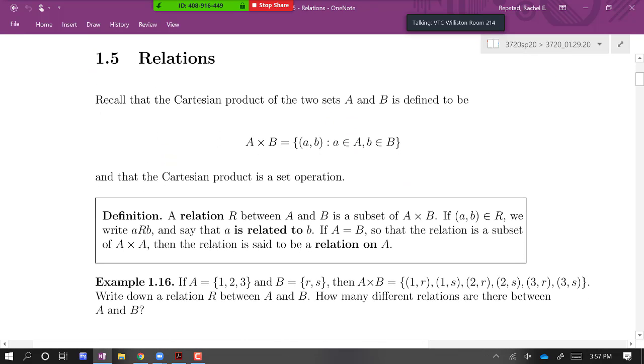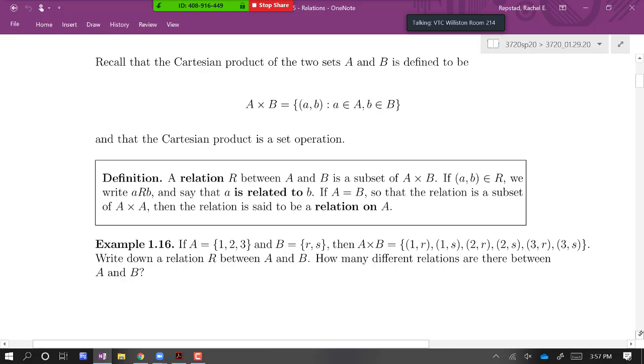Well, last time, or one of the last times, we talked about sets. We defined the Cartesian product of two sets, and we said, if I have a couple of sets, the Cartesian product of A and B is just the set of all ordered pairs. So in the Cartesian product, the order matters. With A cross B, the first coordinate has to be from A, the second coordinate has to be from B.